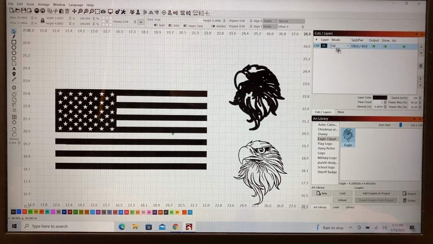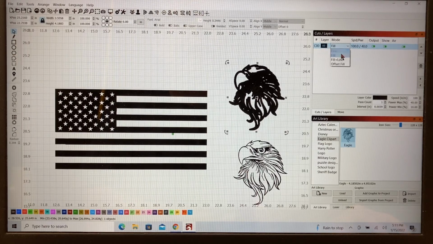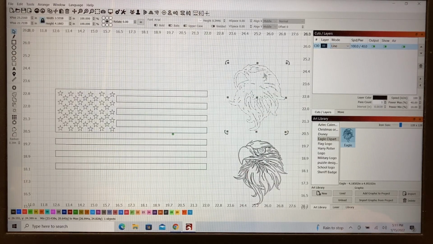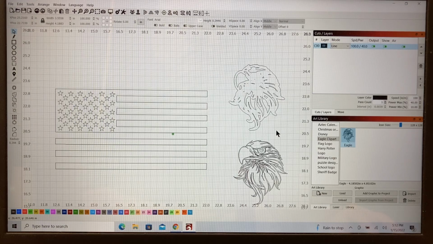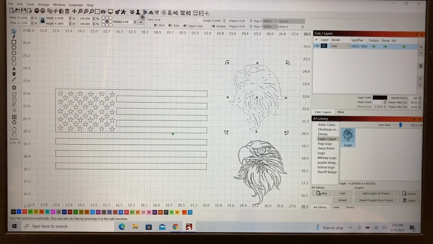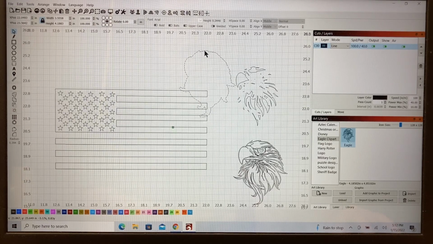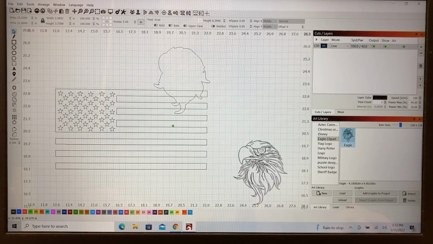And I want to create this as a line. I want to be able to see the individual lines here. And at this point, let's go ahead and highlight the whole entire eagle. That's all grouped together, so we're going to ungroup it. Now I want to select just the outside, and I can now move just the outside away. All of this, I actually don't need, so I'm just going to highlight all of it, cut it, and be done with it.